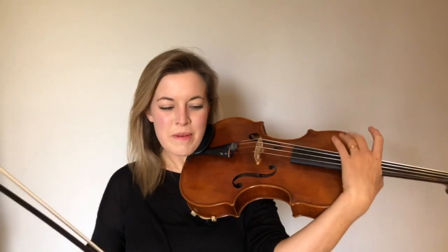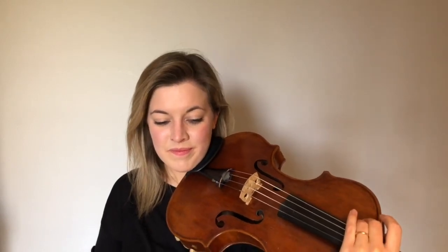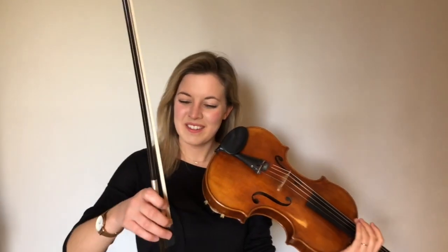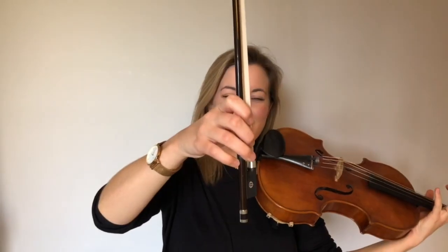I'm just going to tighten my bow up and then let's get our violas into playing position. You might remember last week I did a little bit of tapping like this — I'm going to send you another secret code and let you send it back. Now try and find that pencil or bow hold again. If you find that quite tricky, you can hook your bow on, which means you don't have to hold the weight of your bow while you're finding your bow hold.